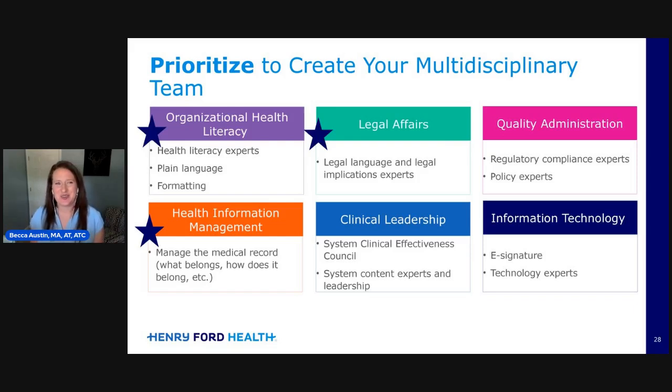That's not to say they're not important. It's just to say that sometimes there can be a too-many-cooks-in-the-kitchen situation, where too many people are trying to weigh in. And sometimes you're wondering, why does this person have so much of a say? Is that important? For us, for the day-in and day-out work of getting the language updated and the formatting, it was our team, the legal team, and the health information management team.